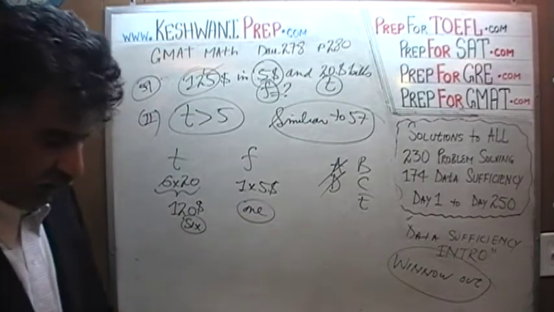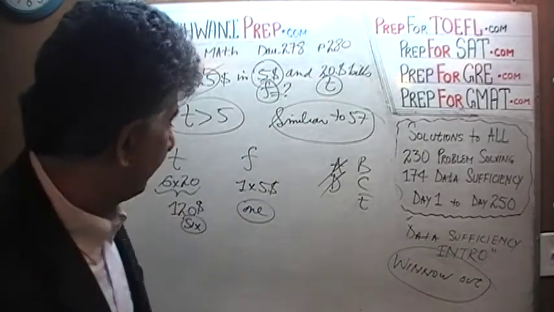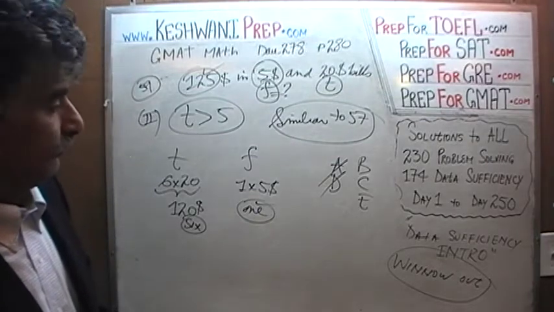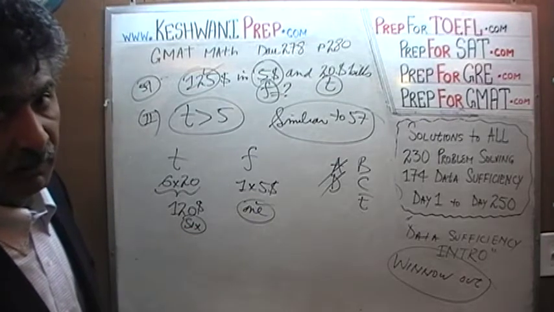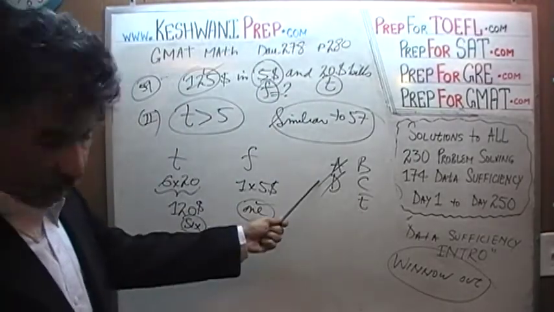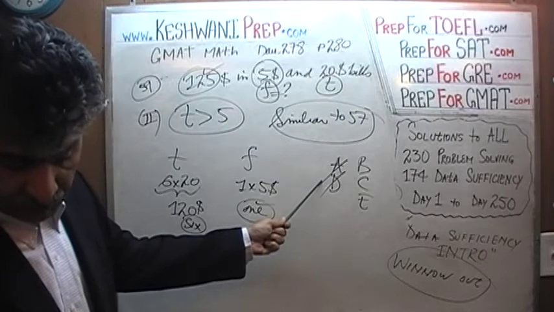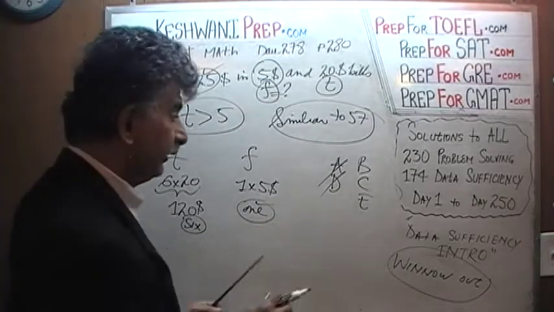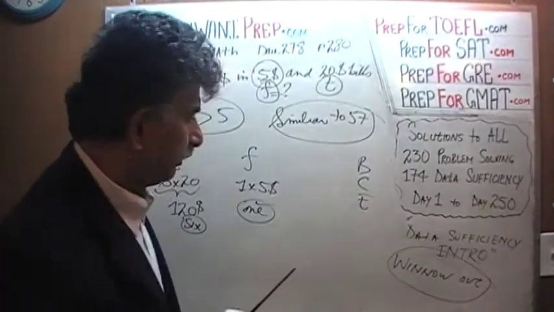The question was, how many $5 bills do we have? The answer is only 1. So the second statement actually was very simple, very straightforward. And it turns out the second statement by itself is also sufficient. The answer is, what the hell did I just do here? Didn't we just find out that the first statement by itself was sufficient? I was too cocky about how fast I was saying it, and I mucked it up.